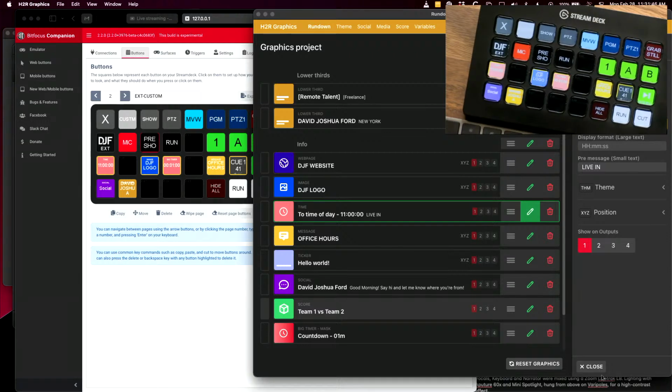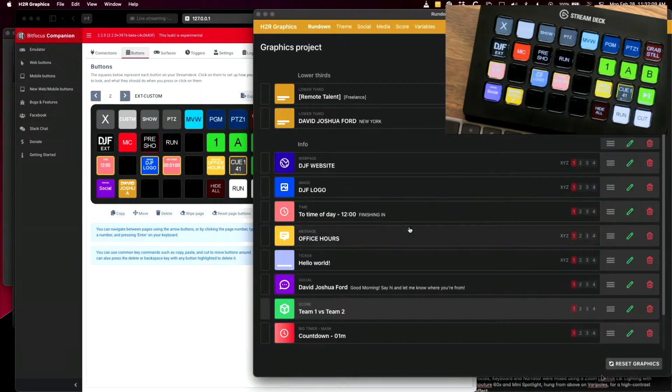So maybe I call this finishing, because this is a countdown, so it's going to give me the time, not the actual clock time. All right, so I don't want 12, I actually want PM. And then we're going to close that, and that has saved it, which is good.